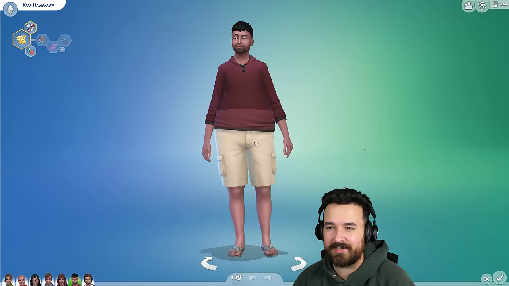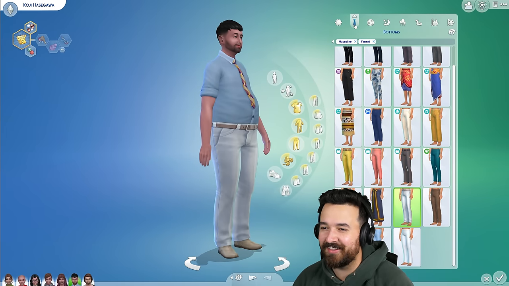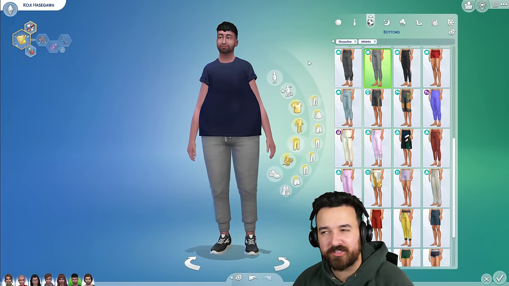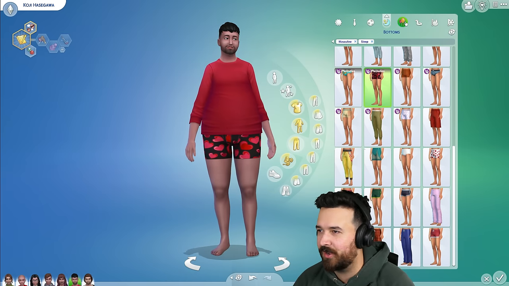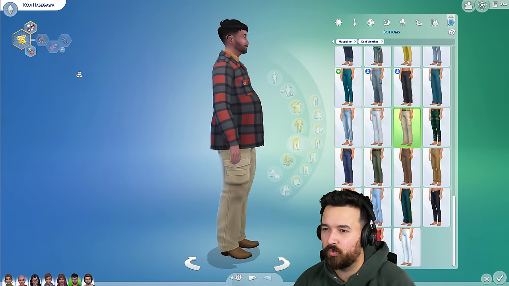Koji's also had some dadification. Got some cargo shorts and sandals. Gone a little bit more dad with it because, you know, he's older. He's like, my midlife crisis is over. I'm going to be comfortable. I don't care no more. Pajamas are the same. Anyway, hot weather wear and then cold weather wear.